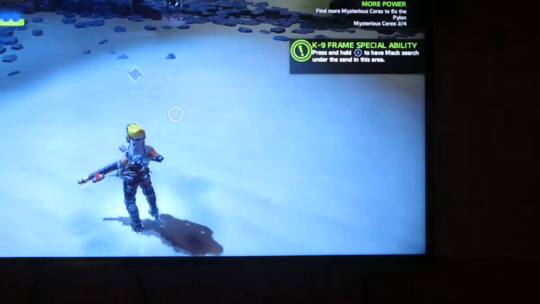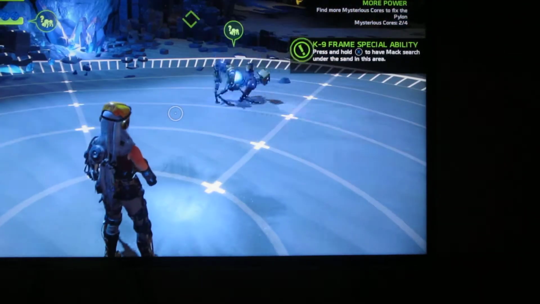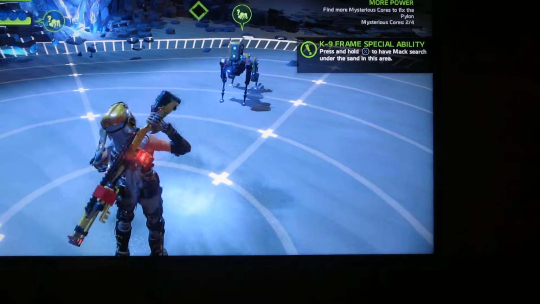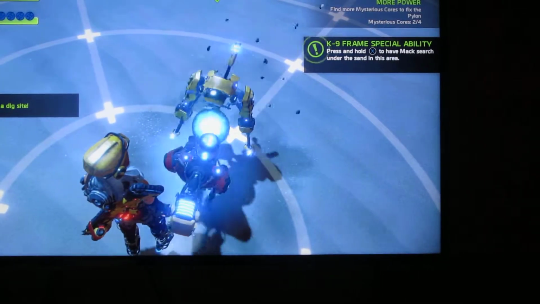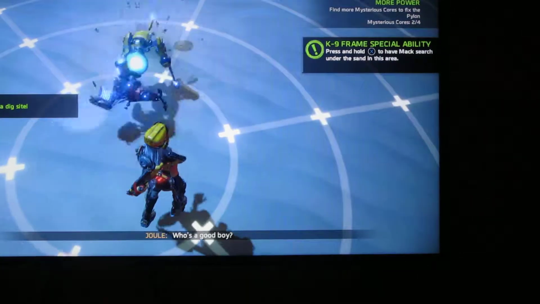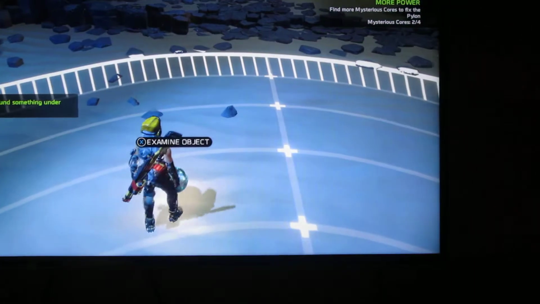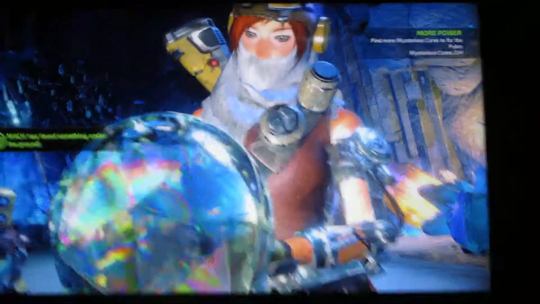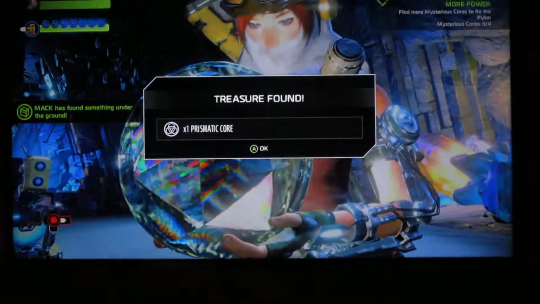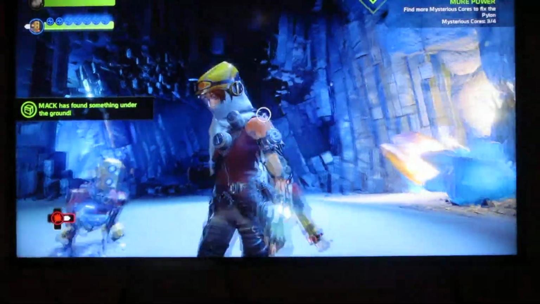So the core is right here? Yeah, it's right here. Right here, Mac. I'm standing on it. Yeah. Core. Okay, that was actually very easy. Treasure found. Oh, cool. Need to find one more.